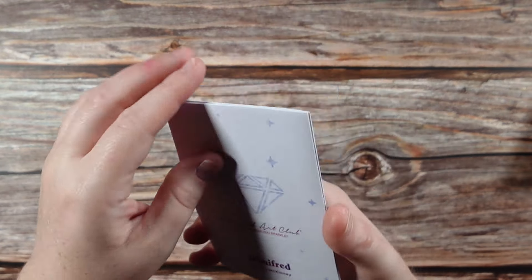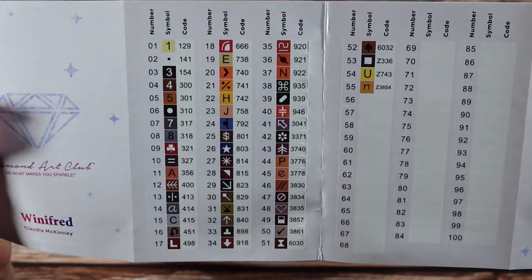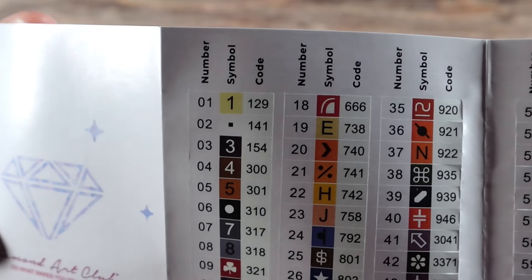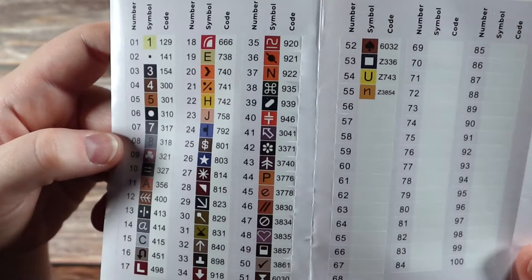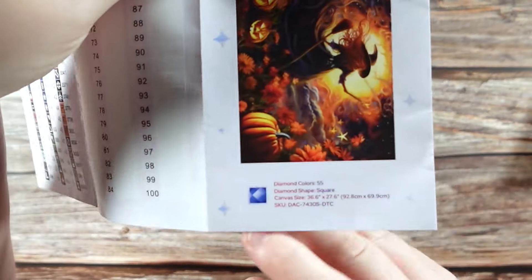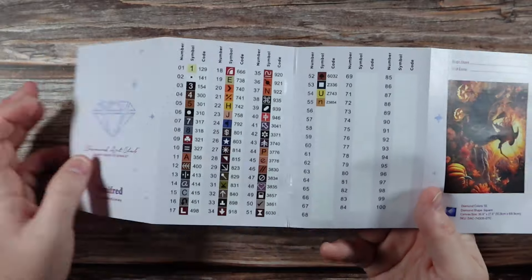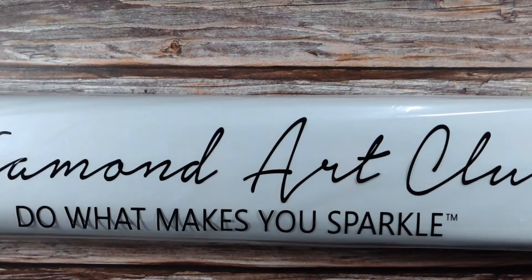Here is our sticker sheet. Each individual part — the Diamond Art Club logo, the name of the artwork, and the artist — are individual stickers you can peel off. In the middle we have our sticker labels for our diamond colors. This kit has 55 colors and we have three fairy dust and two ABs. The ABs are at the top of the list — anything under 150 is going to be an AB. In newer kits they are starting to add them at the bottom with AB and the DMC number. We also have a place to write your start and end date, a sticker of the original artwork, and the stats — all stickers you can place in your log book.